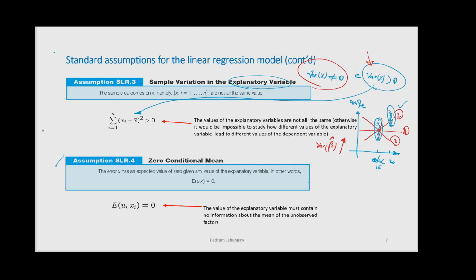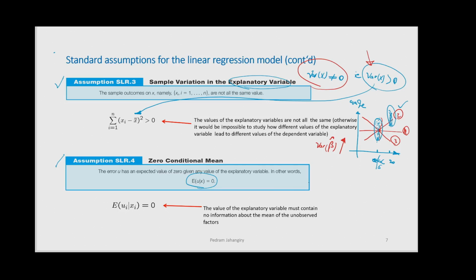Assumption number 4, this is our old friend. We have seen this before. This is our zero conditional mean assumption. This is our mean independence assumption. We are going to need that, and we talked about it in the previous class, that on average, the expected value of the unobserved factor given x must be equal to 0, because otherwise, it's not going to be a causal interpretation. So I need to have this assumption, right?